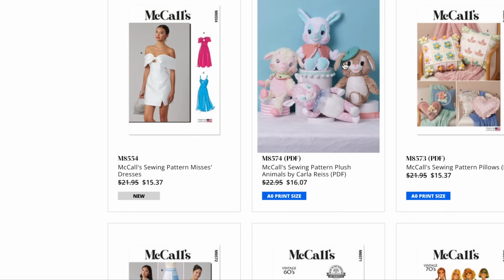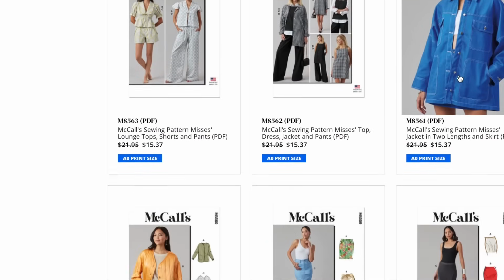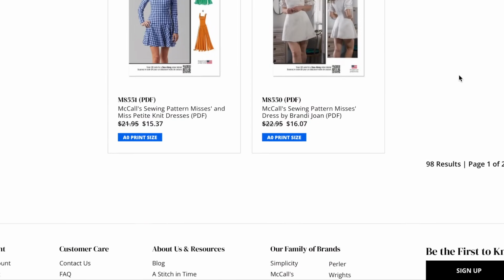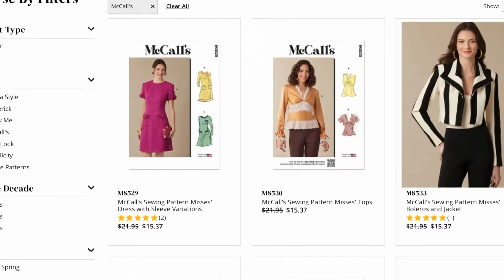We're almost done. Okay, so we've got bunnies, skipping. Those are the pillows again. And then these are all the PDF versions of what we looked at. Okay, so was that the last one? Let me make sure. Hold on. All the way down. 98, so half of that. Yeah, and this was last season.